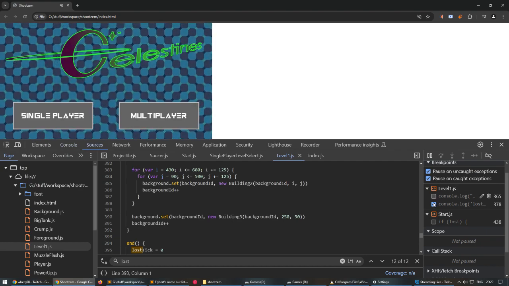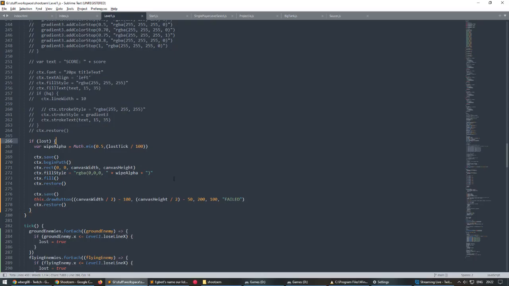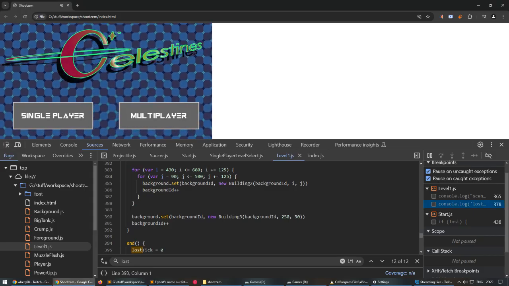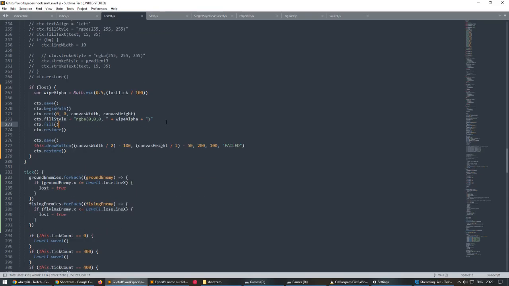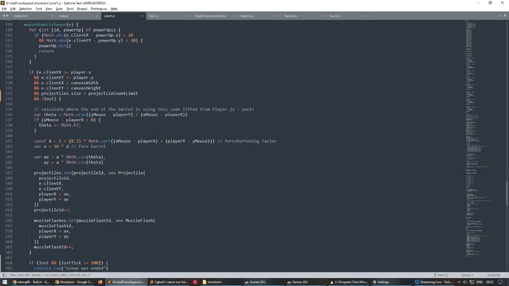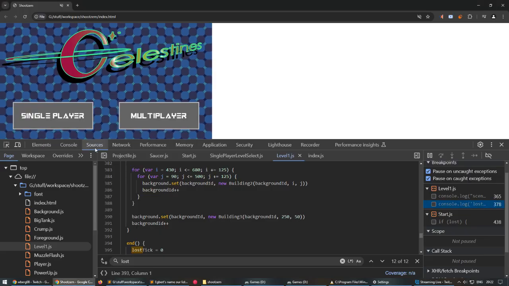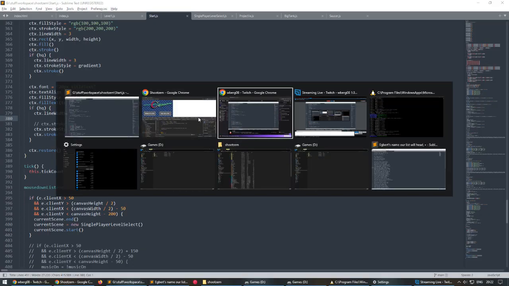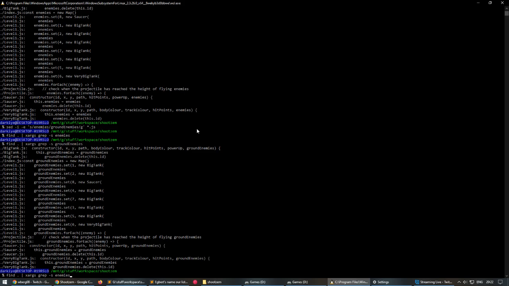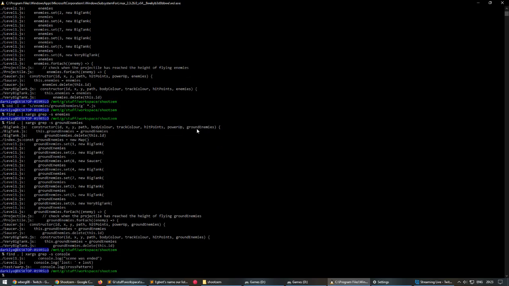Okay, never mind the breakpoints. Let's just stick in some more log lines. I want to stick a log line in maybe one other place. Where are they? Okay, level1.js.